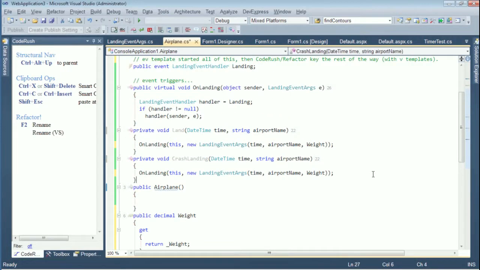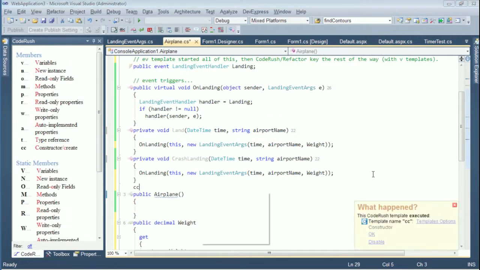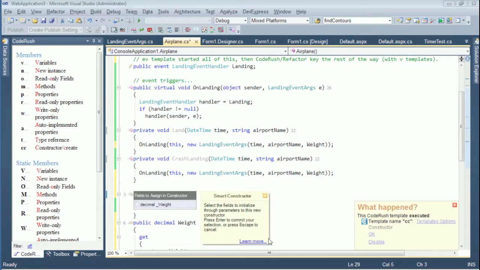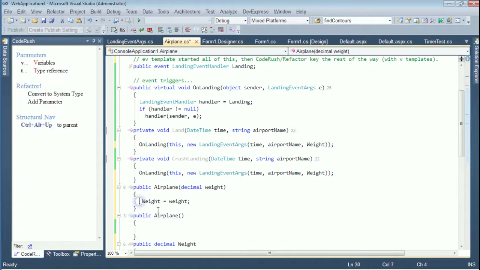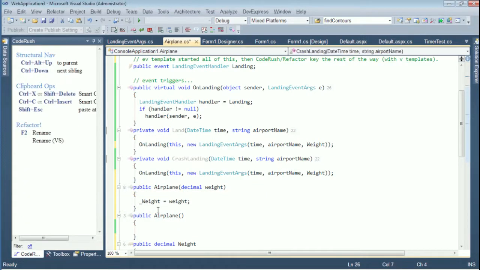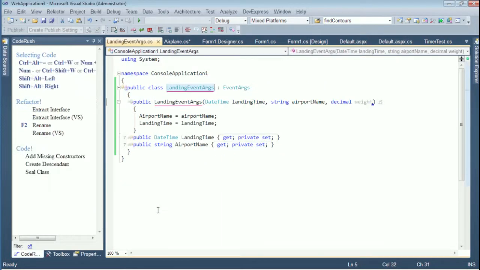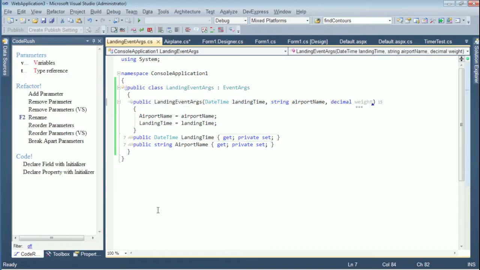And the last thing I need is a constructor, so I can type in CC, use this constructor template. I'm totally going off topic here. We'll go ahead and assign. This is all right, though, because it shows you how you flesh out a class from all manner of locations and how you can jump between the different pieces that you need to implement. Right, and now I'm learning just about events, but clearly there are other parts to class building. Right, exactly, and it all is related to the landing event args. It all started here, right? I wanted to add a new parameter.